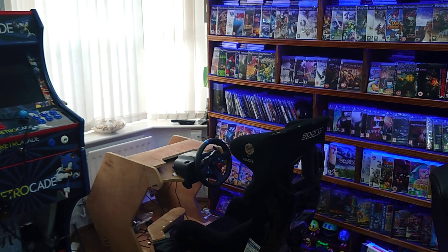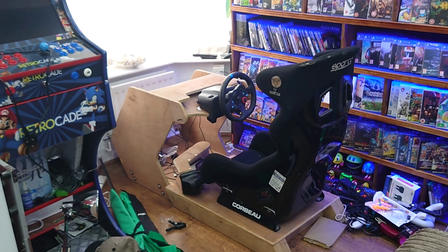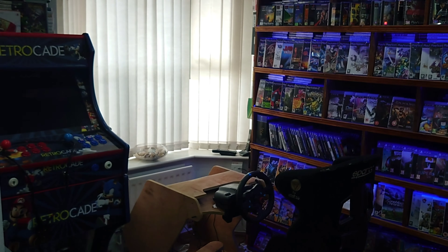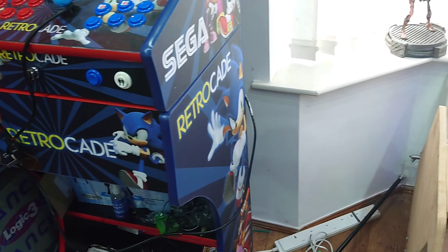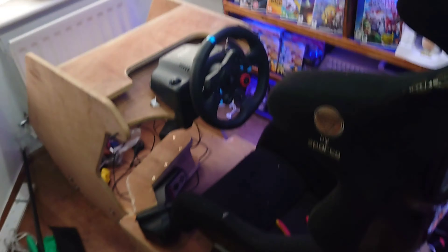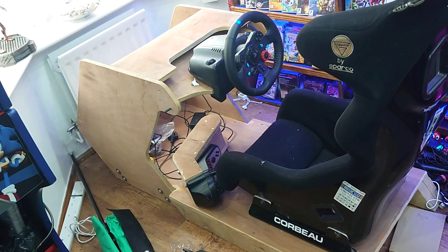So gamers, you can see my front machines are gone — a good friend of mine has been after it for a long long time and I sorted him out, he's really really happy with it. So if you're watching, thanks for that mate, enjoy the machine. As I say, with the little retro corner gone, this is all in a project stage at the minute — it's all going to change. This is a big boy — I'm doing a full racing simulator setup.